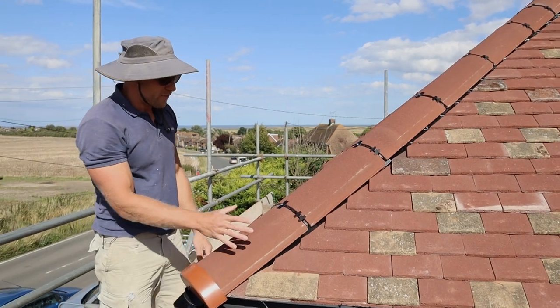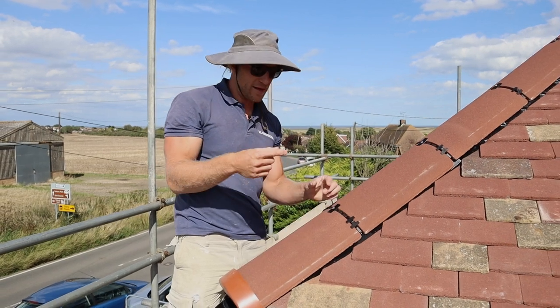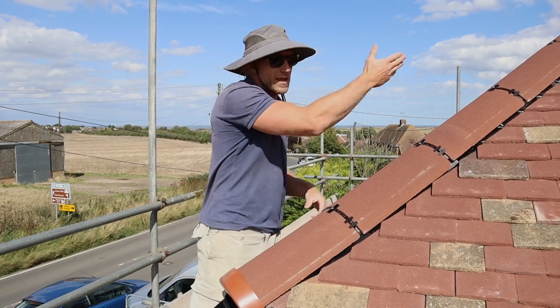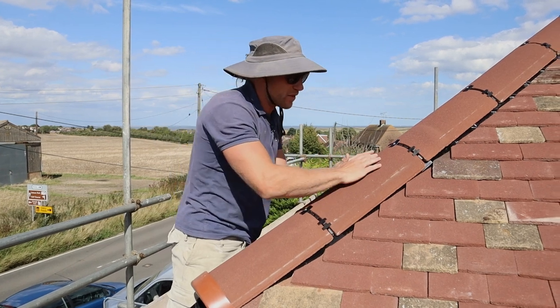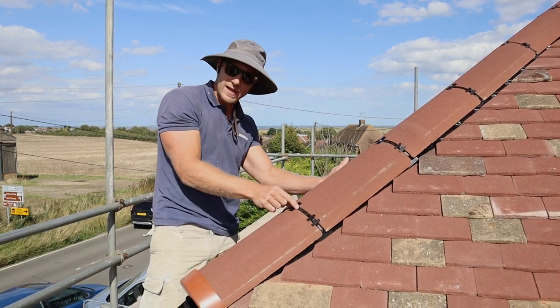After that, we then went around and fit the ridge and hip system, and earlier I showed you the metal brackets that we fit down ready for this. And the way it works is we fit a batten between the metal brackets, which runs up the length of the hip and is secured down with the metal brackets. And then we laid a weatherproof flashing over the top of them, followed by finally laying down the ridge tiles, which are screwed down with these washer plate type things.